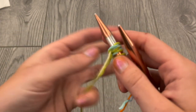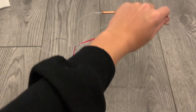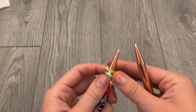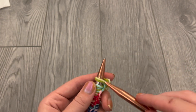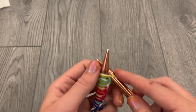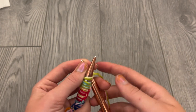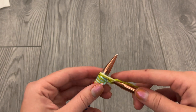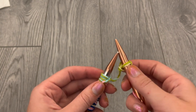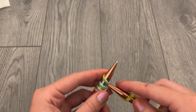And now with my other needle, I'm just going to do regular knit stitches until I have a piece that is long enough to go from about here on my hand all the way up to my elbow crease. If you're brand new at knitting, here's how to do a knit stitch. Each of these counts as a stitch. You're going to take your second needle, put it underneath, and now you are going to wrap your yarn around the back needle counterclockwise. Then you're going to pull from underneath and push that stitch off of the top. And now you transferred it over to the other needle.